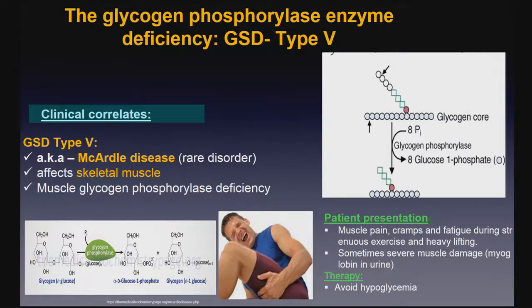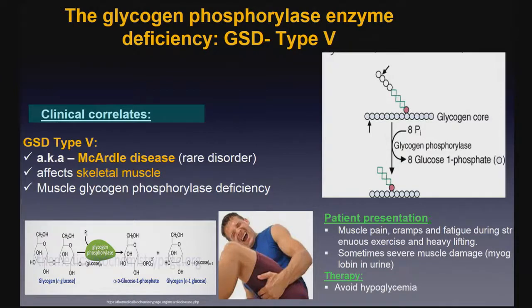Now, the other one is this McArdle disease, which is type 5. And this occurs because of a specific enzyme, the glycogen phosphorylase. The very same glycogen phosphorylase that removes glucose from the 1,4 positions all the way to the branch. And this particular one is the glycogen phosphorylase in your muscle, okay? So if it's deficient, they call it skeletal muscle glycogen phosphorylase deficiency. As you see, this guy is screaming, he has excruciating pain due to the deficiency, and then the person starts running out of energy, and the glucose is not getting released.